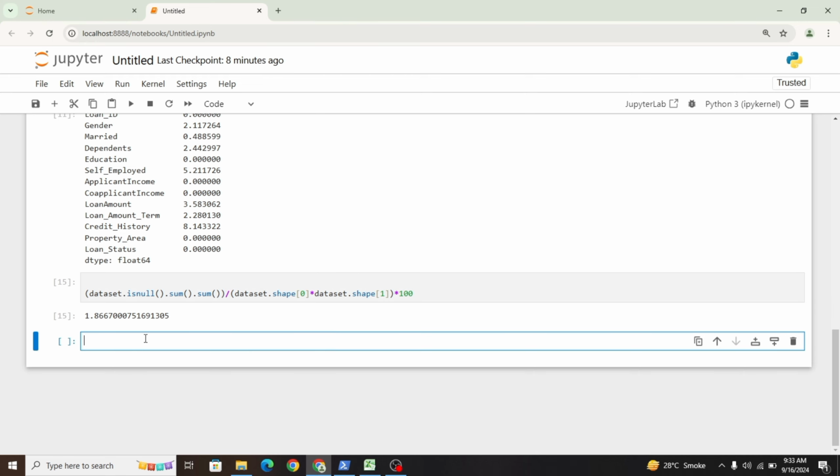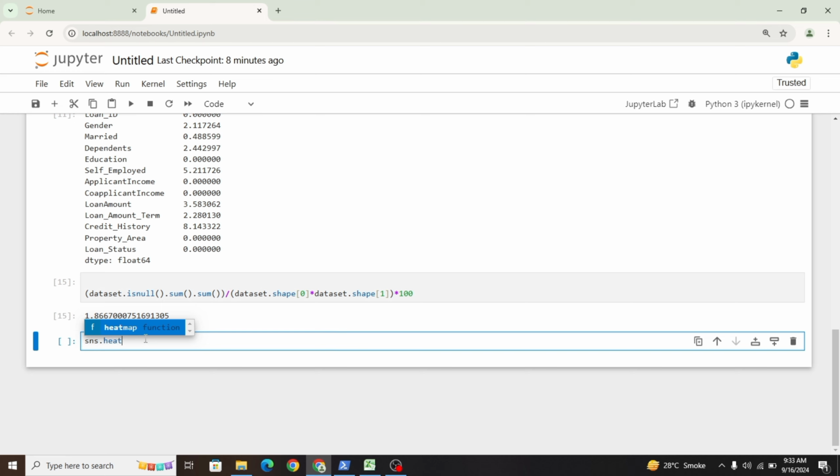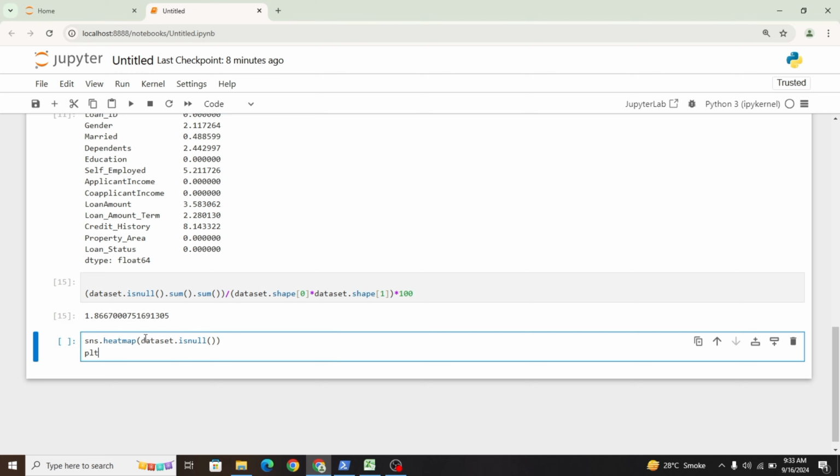We also want to see it in a graph, a heat map: sns.heatmap(dataset.isnull()) and plt.show.